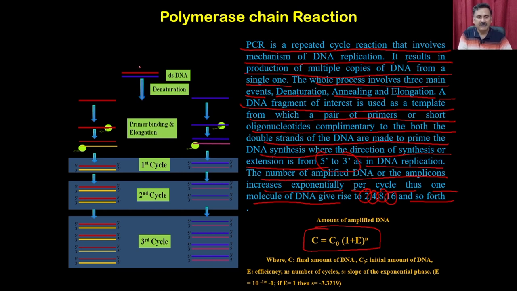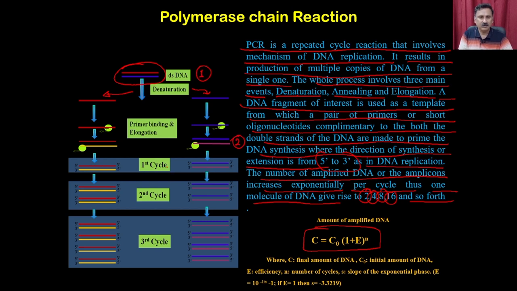So what happened is that it started with a single template. In step one, there will be a denaturation. Denaturation is going to separate out the template, and so you're going to get two single strands, right? And once the single strands are there, you lower down the temperature. That's how you allow the binding of the primers. And once the primer is bound, the DNA polymerase will sit and synthesize the second strand. So for one template, you are going to get two fragments, and on the two fragments, you are going to have the synthesis of the strand. So this means you started with one fragment and now you're going to have two fragments.